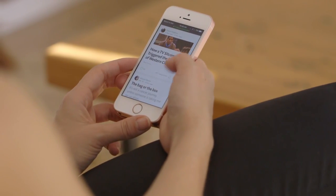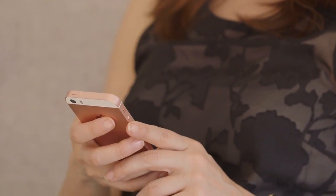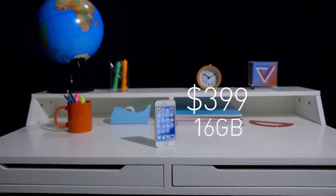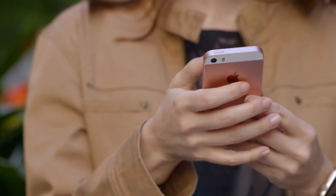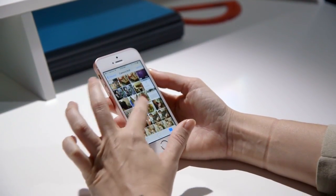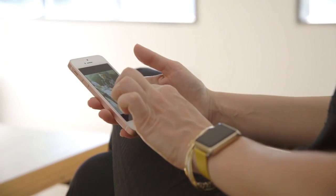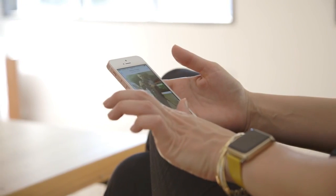It's also the least expensive iPhone that Apple has ever sold, at least in terms of starting price, which is $399 for a 16GB phone. That makes it a good first smartphone for a lot of people, or an easy upgrade for iPhone 4S or 5S holdouts. Of course, that cost is still relative, because $400 or $500 for a phone is still a lot for a lot of people. And it's still not as cheap as comparable Android phones, but it's not as expensive as, say, a $700 iPhone.